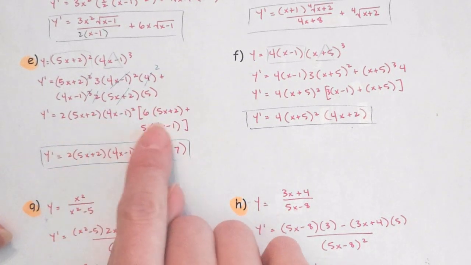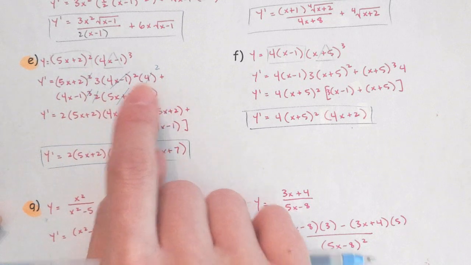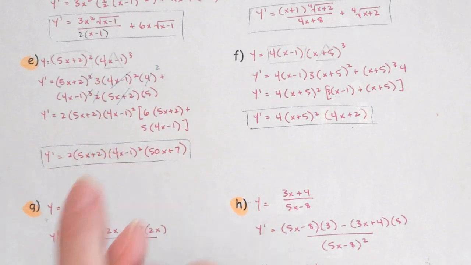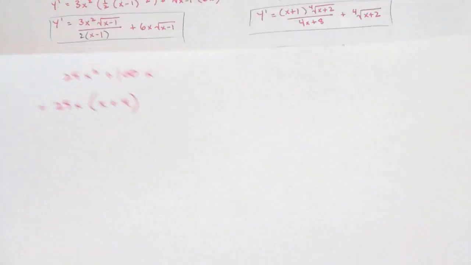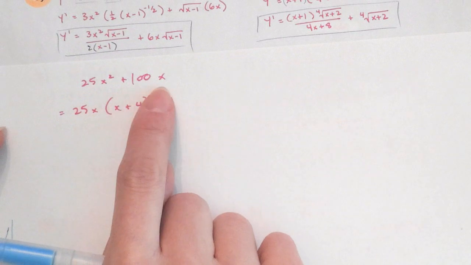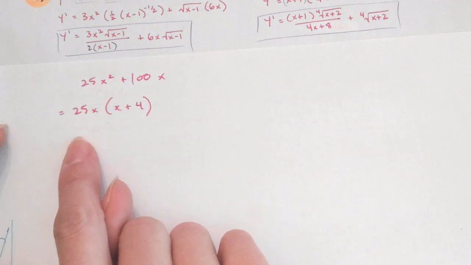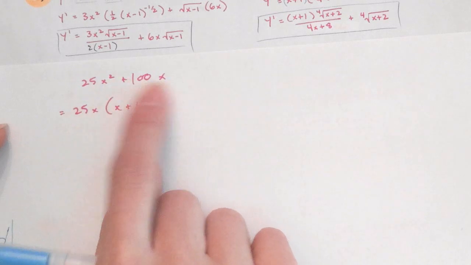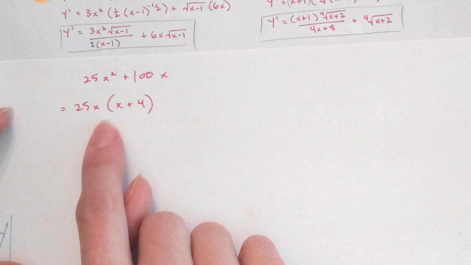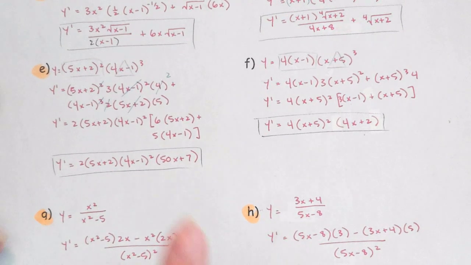Okay, in the next step, I tried to explain this to you in class, and that's where the blue marks are from. What we're trying to do is factor out. So a simple example of factoring out would be if you had 25x squared plus 100x, what can you factor out? What number can you factor out? A 25. What letter can you factor out? An x. And then this is what you get left. So factoring out something like this, easy for us. Factoring something like this, a little bit trickier.